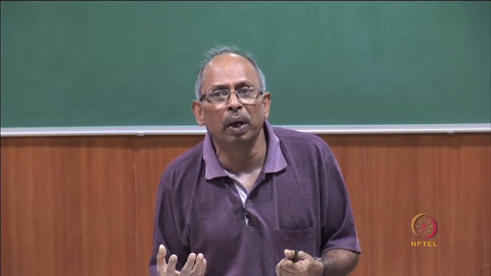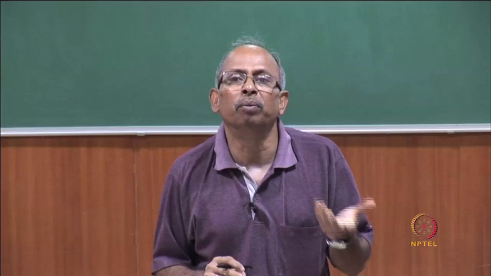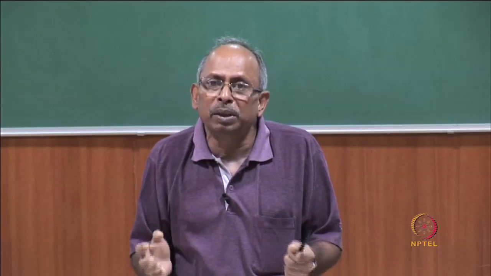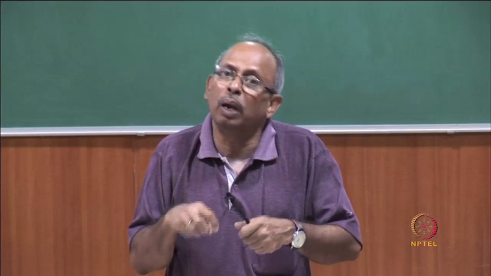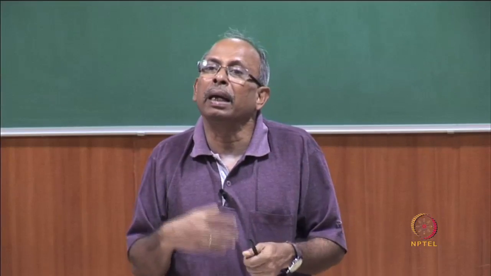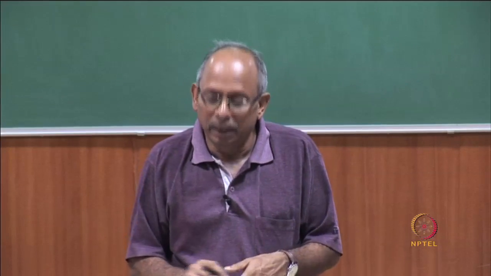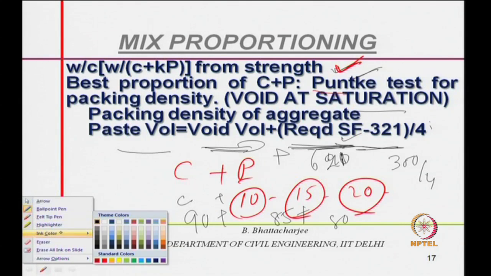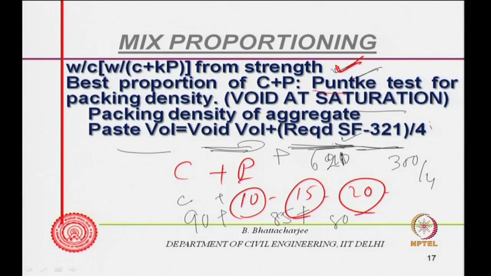The higher the slump flow required, the more paste volume is required, and this we have understood from the fundamentals, because it is the paste on which the aggregates will have a kind of piggyback ride in the system. Therefore, it is proportional to slump flow. Higher the slump flow required, you will require more paste.